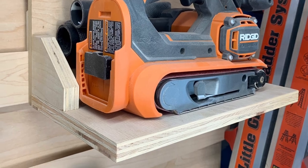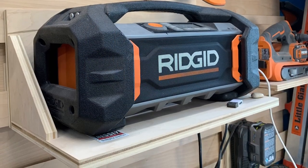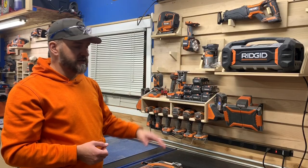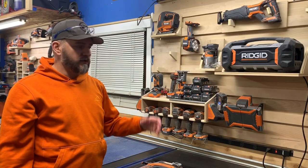So I've kind of just told people that if you watch the videos, you can kind of get an understanding of what the tool holder is and what it's doing. That's the process, that's how I do it. Any questions, again, please ask.